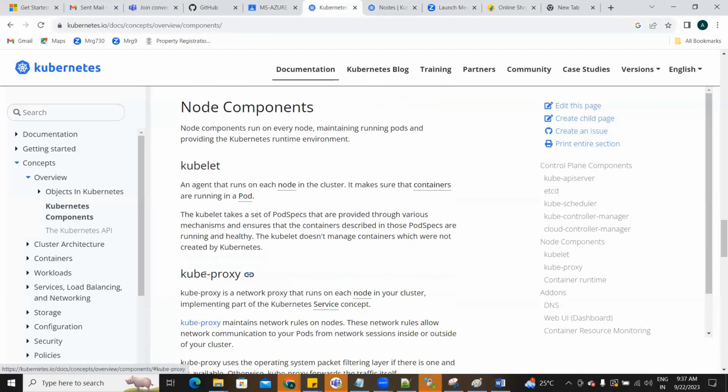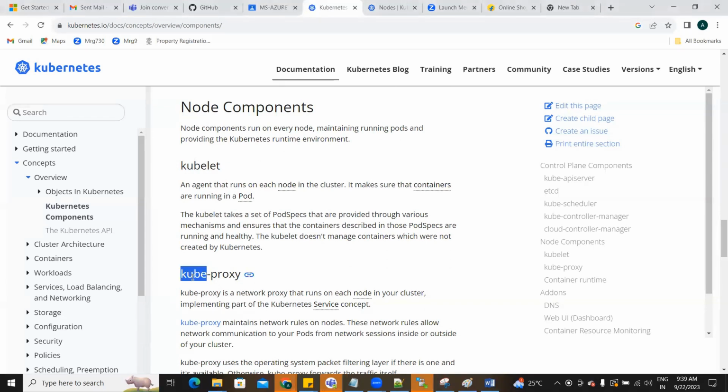So this is a bit important. Kube proxy is a network proxy that runs on each node in the cluster. It will run on every node, but it is not visible. Proxy itself is a term, have you heard the term proxy in software? Anyone? Anyone heard the term proxy here?